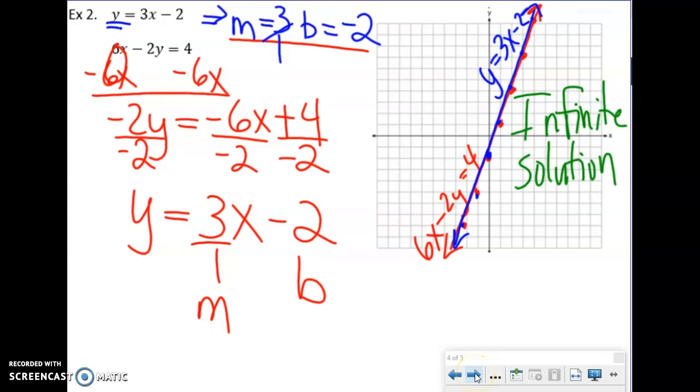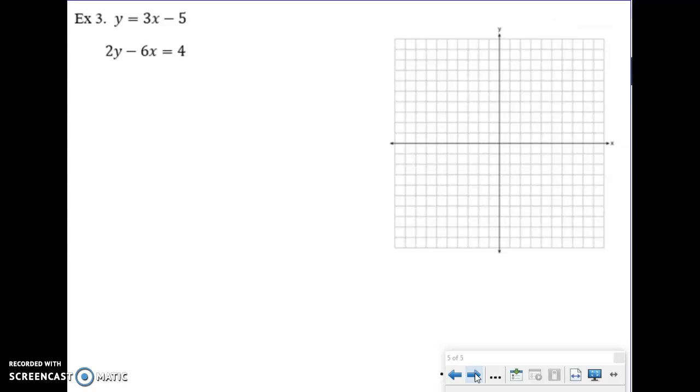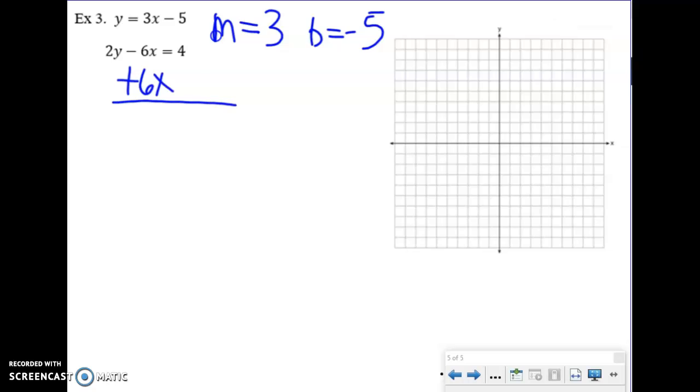So far we've had one solution, then we did infinite solutions. Let's see what the third one brings us. Now, the third one has an equation which is y equals 3x minus 5. And consider the slope and the y-intercept for the first one because it's already been solved for y. M is 3 and b is negative 5. Thank you to those that answered the poll question correctly. Down here, we're going to have to solve for y. We can't tell the slope and y-intercept until we get y by itself.